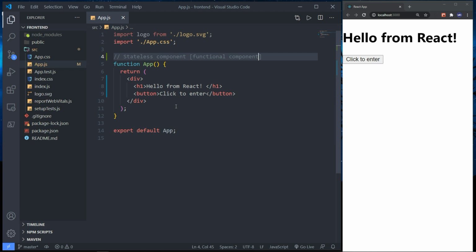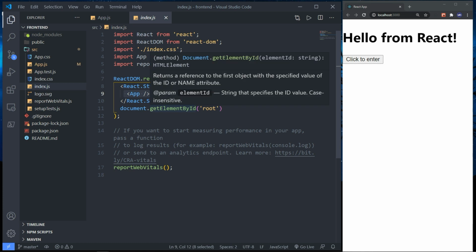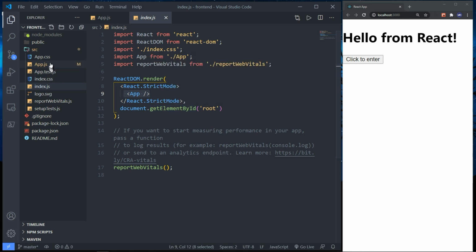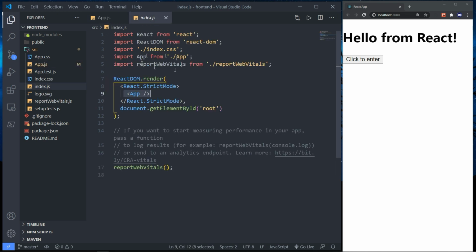So what happens after that? Well, this app is being exported, so export default app, and imported in the index.js, which is our main entry point to our React application. So again, it's being exported here in app.js and imported in index.js. Then it's included inside the render method and then injected inside this ID, this root ID.